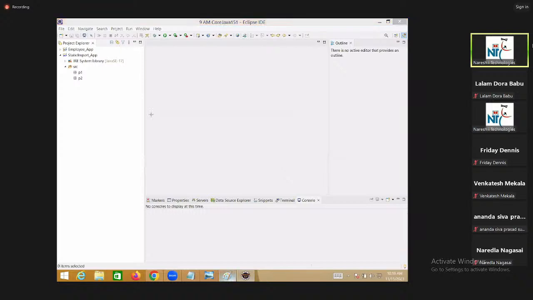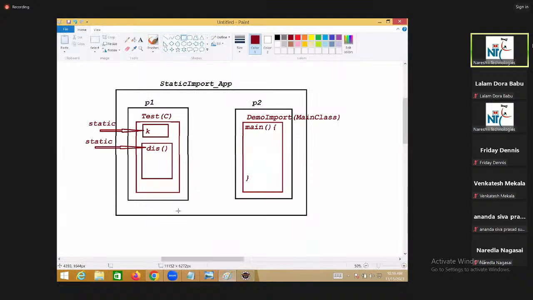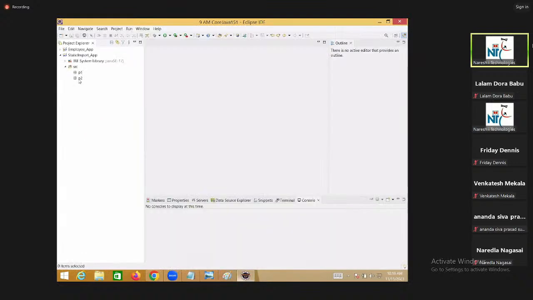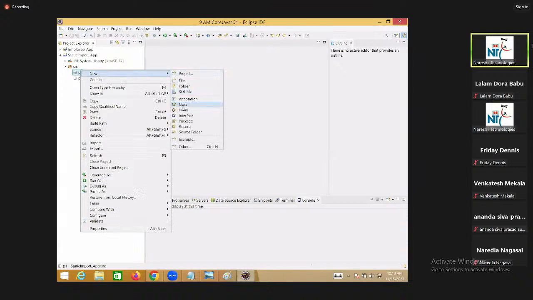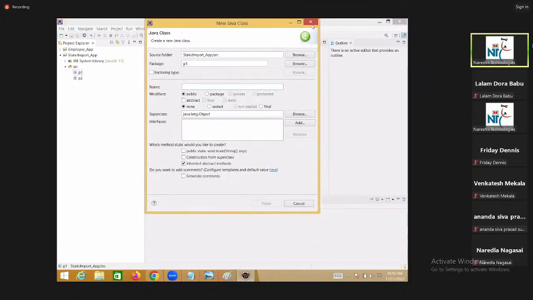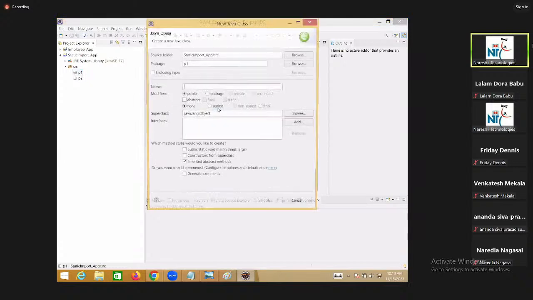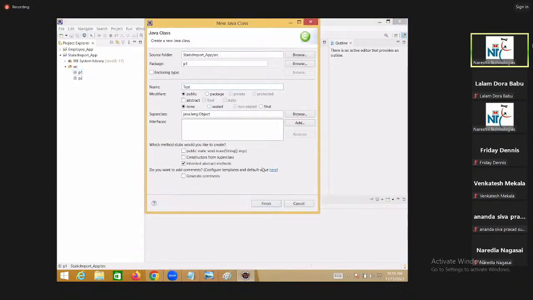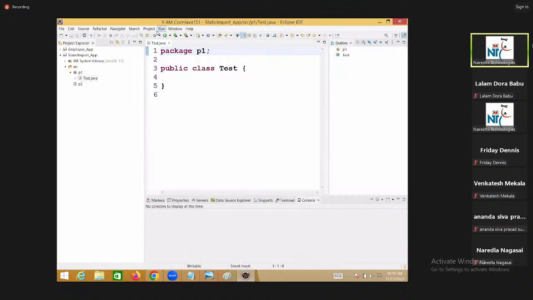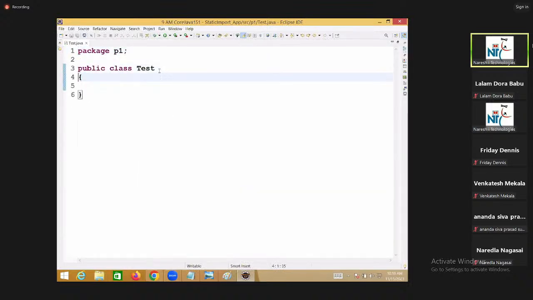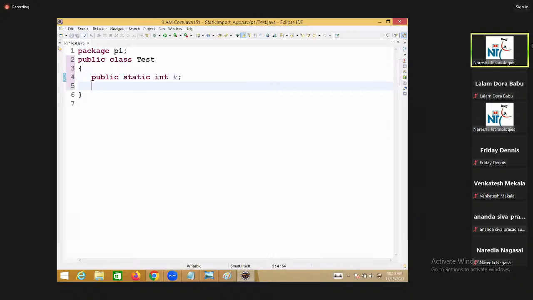Under P1, I want to take the class as Test. You have to watch the steps there in the book. Right click on P1, New, Class. Class name is Test. Click on finish. Inside this class, I am taking public static int k, one variable.